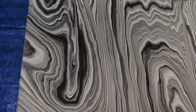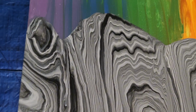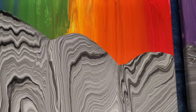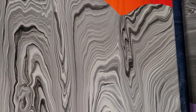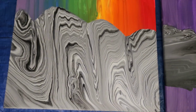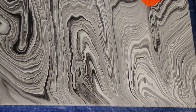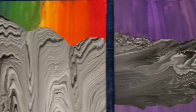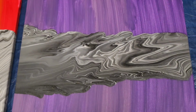This ring pour is super, super cool. The rainbow behind it is super, super cool. I love both parts of it, just, I don't know, just that it's covering the whole bottom half. That's what I don't like about it. I don't know. Anyways, and then this one, this is pretty cool looking.